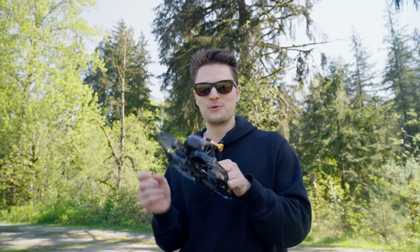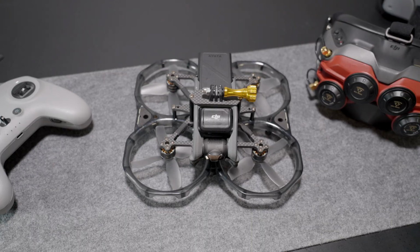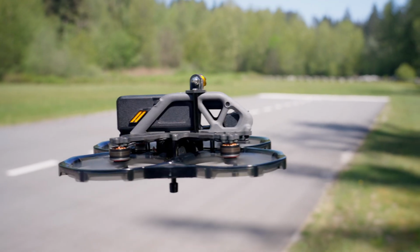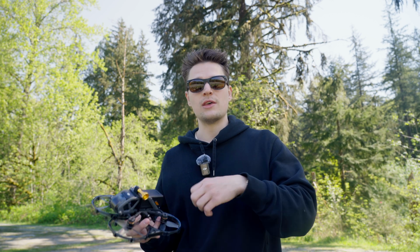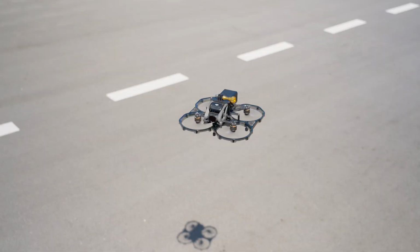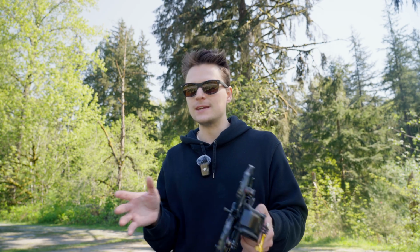When I picked up this drone, one thing that I noticed right away, which was just so good for me, was the fact that it has an inbuilt GoPro mount. So this is a carbon fiber GoPro mount that's put on top of the drone. In the past, I used 3D printed mounts for my GoPro, and anytime I crashed, even the smallest crash, they would fly off or they would crack, and that's pretty much it. This is a major improvement, and it just shows this was really made to take the Avata and make it into a real cinematic drone and not just a consumer cine whoop type thing.